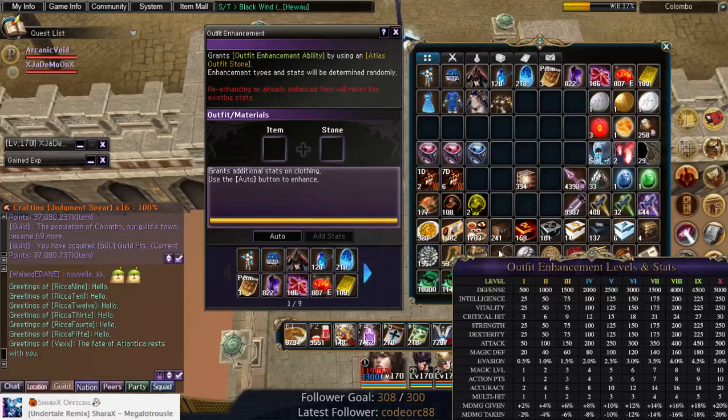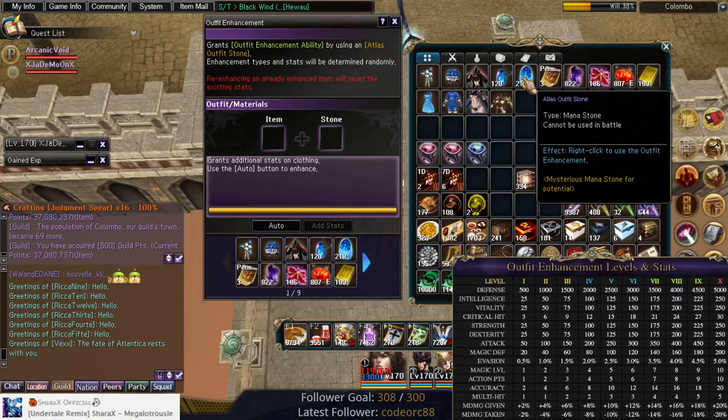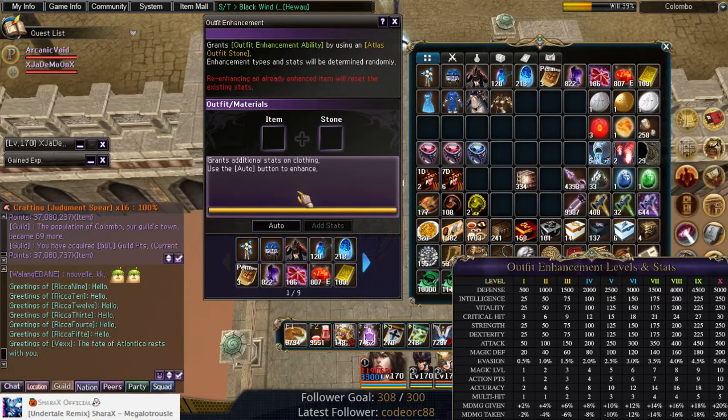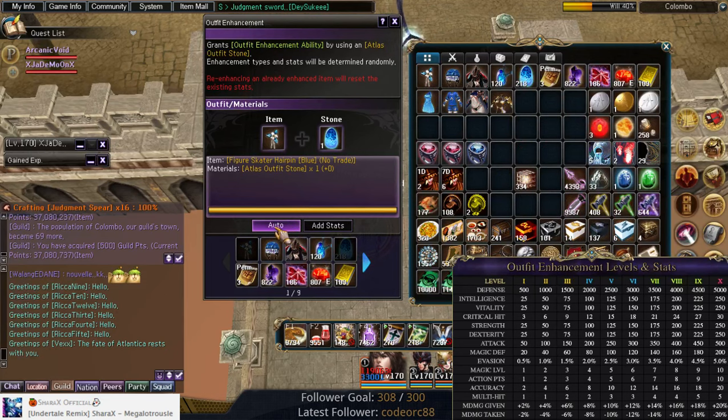Ready? It was requested that I do a tutorial on outfit stones and the mechanics of them. I have a set of Atlas outfit stones and some outfit extraction stones for later. So I have 3 hats and 4 clothes for various examples. Some with good stats and one with bad stats. There we go, that's the one with the bad stats. And some with no stats at all.